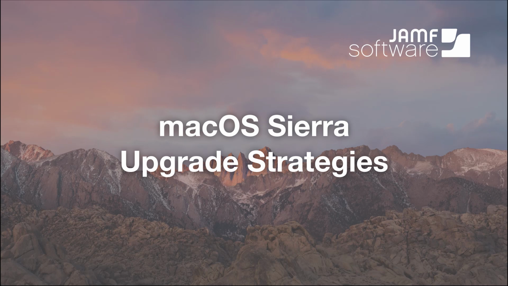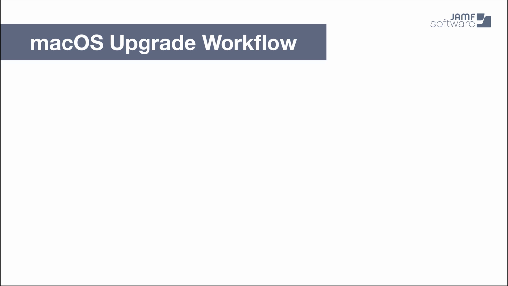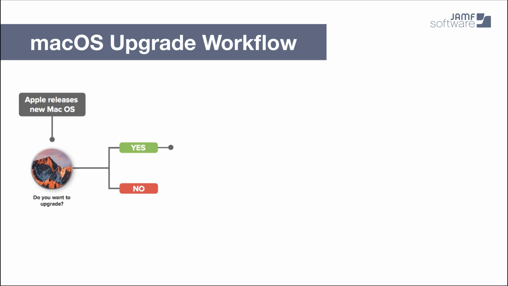So let's now look at our upgrade strategies for Sierra. And to do that, we're going to do a workflow diagram. And so we start our workflow diagram out at the beginning here. And Apple releases this new macOS. And we need to ask ourselves, do we want to upgrade now?